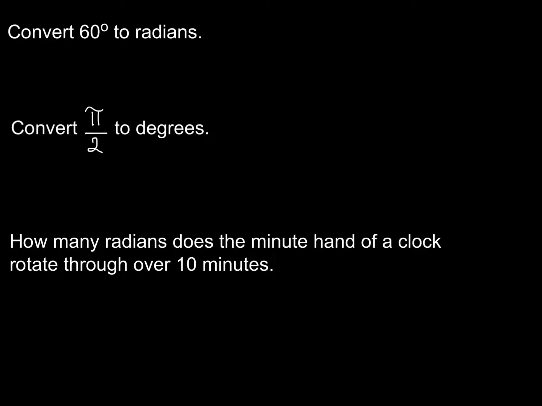Use that to go ahead and convert a couple of measures. So say you had 60 degrees, convert that to radians. Take 2 pi, and this should be radians here, pi over 2 radians, and convert that to degrees. And then this last question here asks you to think about the minute hand of a clock. So this one, you might want to draw out a picture for yourself and really represent it visually in order to help you solve it. And make sure you write down any questions or concerns if you have any.